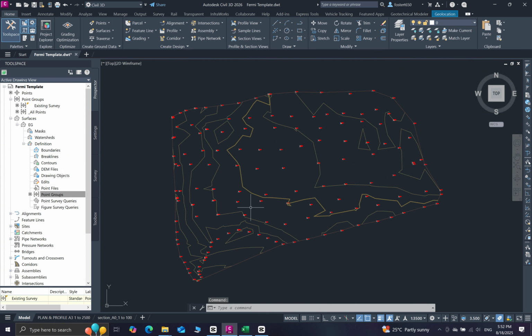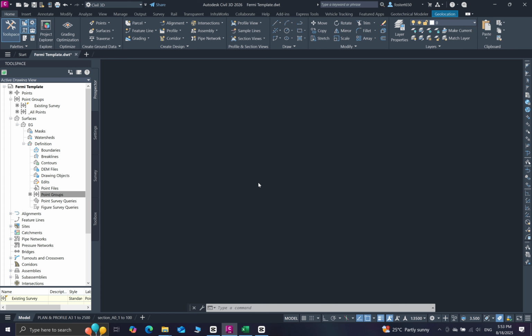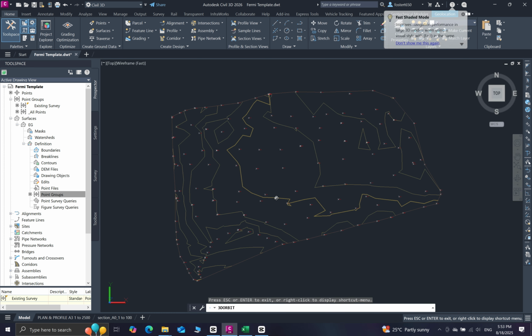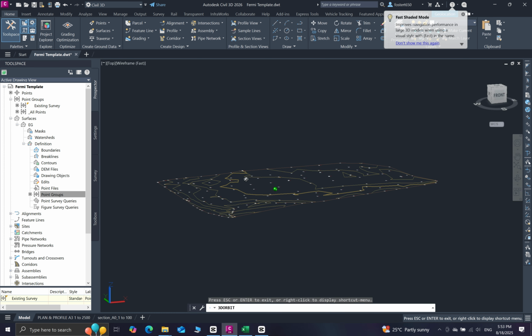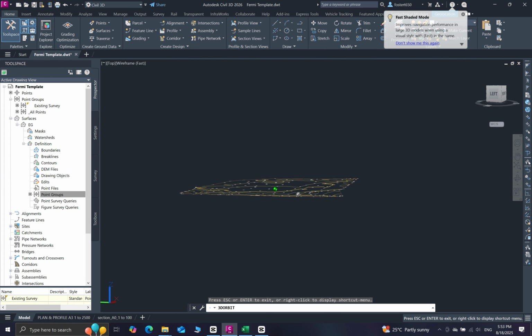And then you will see that our surface is now being created with the contour lines showing as it's appearing. And then you can equally use the orbit tool to clearly look at how your surface is looking.